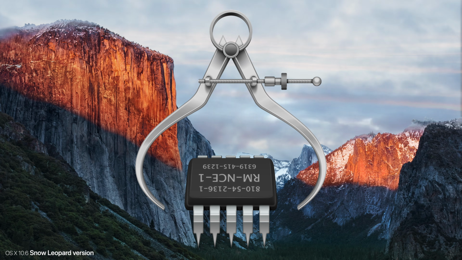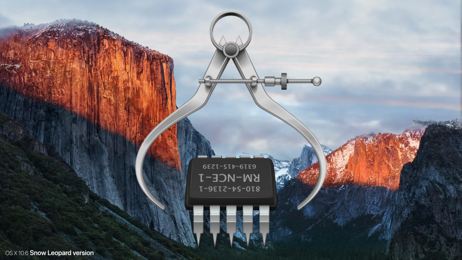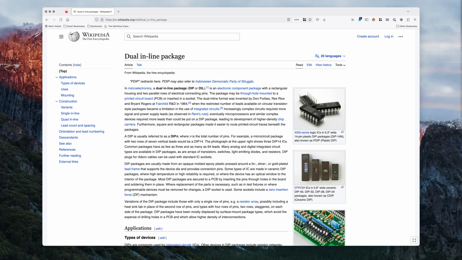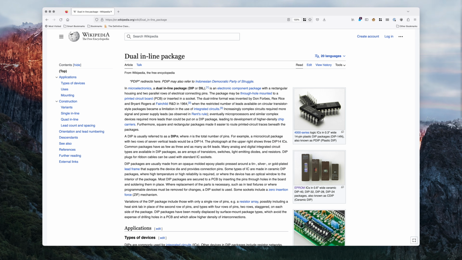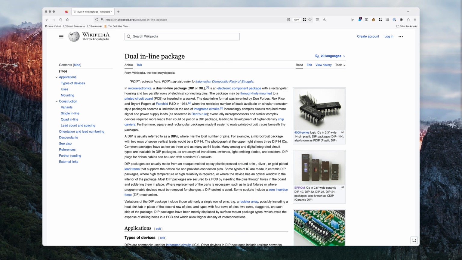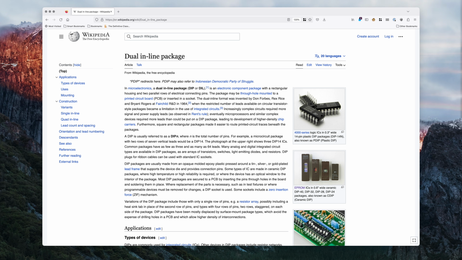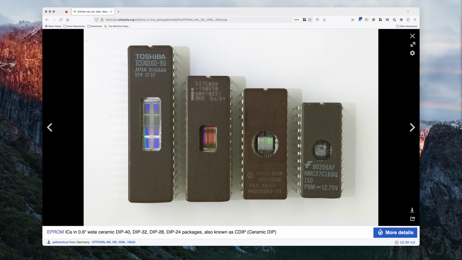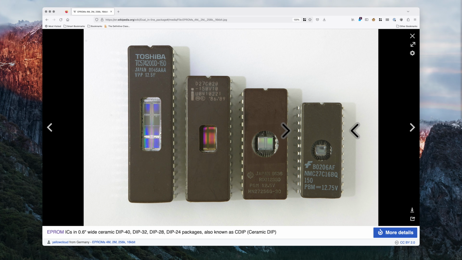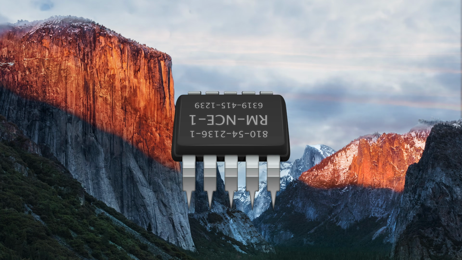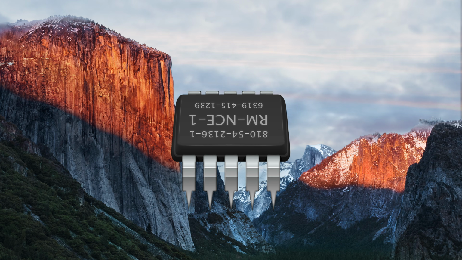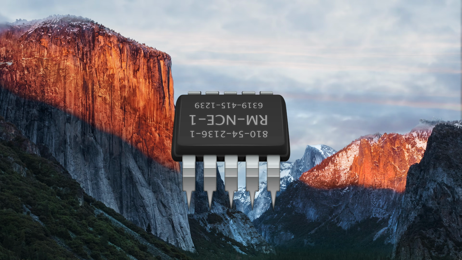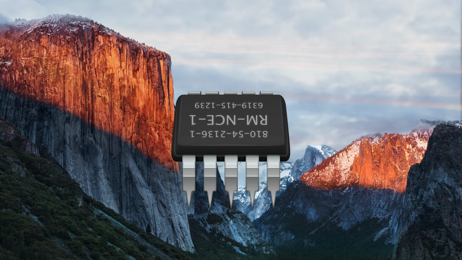The icon uses a through-hole design, likely an interpretation of an EEPROM or DIP, a dual inline package. What this means is this is designed to look like an older style chip, which might be a clue or it might not. The way people refer to DIP chips is by the total number of pins, which determines the name. This particular one would be a DIP 10, which is uncommon and leads me to believe this is just an interpretation of a DIP.